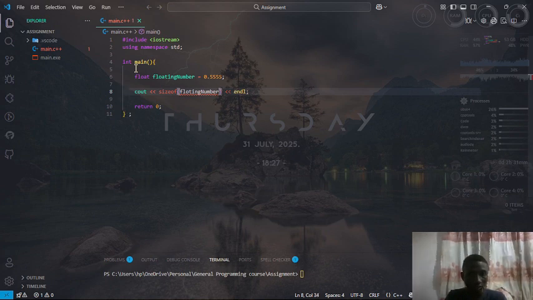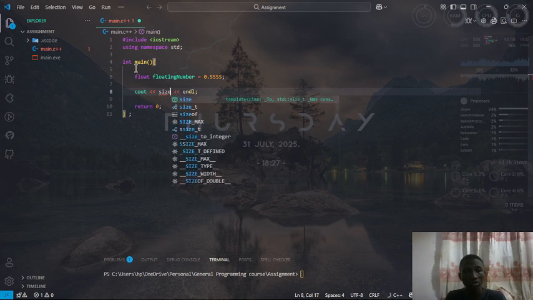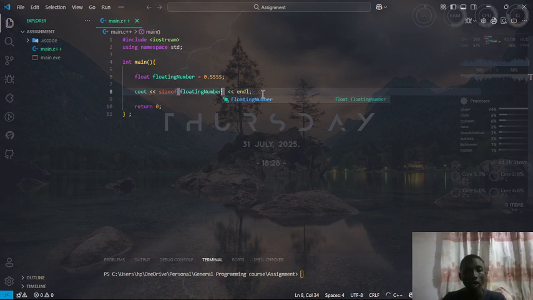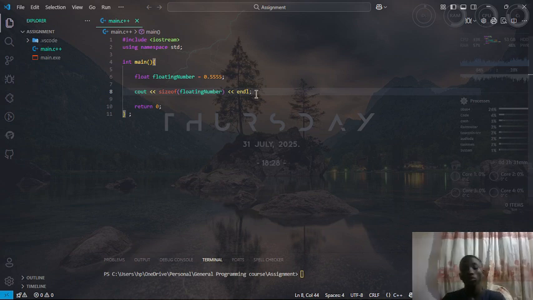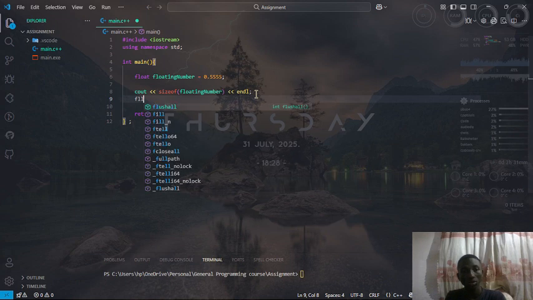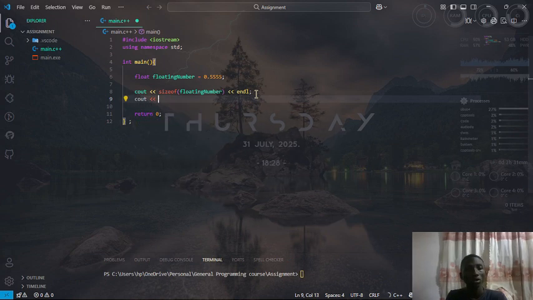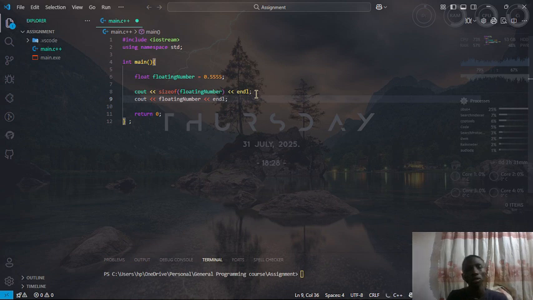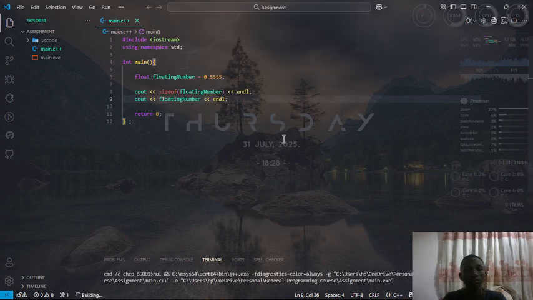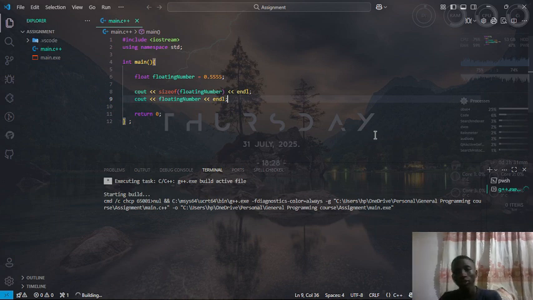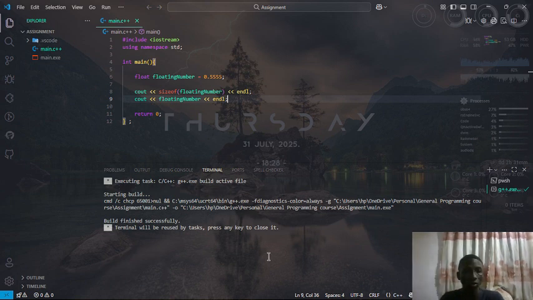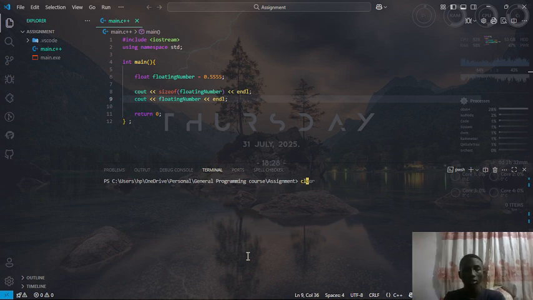So let's see, I think there's a problem somewhere. So sizeof. Okay, so it's working now. I've saved it, and let's run it. Before I run it, I also want to make you see what is stored inside the floating point. So cout, maybe type float number, right? Okay, so let's run it. Then bring up my terminal again to see what we're doing. I'm just hoping there's no problem. Okay, it's built successfully. Successfully compiled everything.